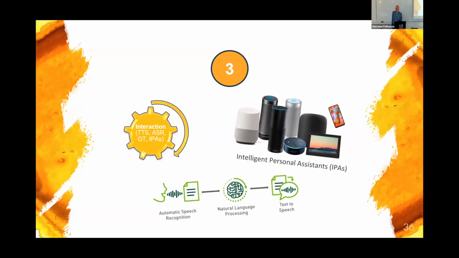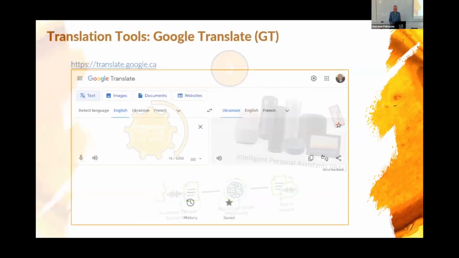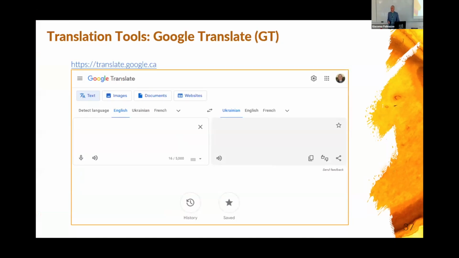But anyway, so we're now going to talk about interaction, right? Which is the orange color, as you can see on your screen. So this is, I usually call it a poor cousin way of being engaged with the technology to learn, right? So this is a type of interaction that learners can have with a technology. And in this example here, I'm going to show you my example trying to learn a few words in Ukrainian.